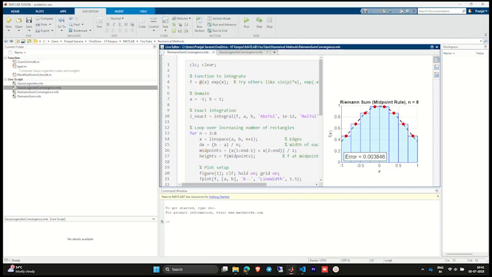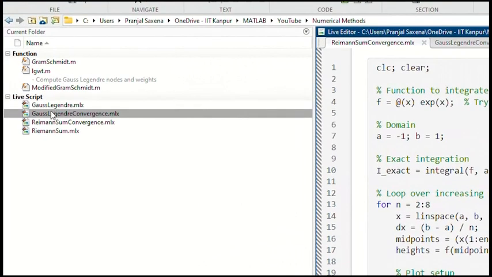There is no point in studying theory if we can't apply it. So to apply it, I have written some MATLAB codes which you can download from a GitHub page. There will be 5 functions in total: 4 live scripts, and then this LGWT function, which is available on MATLAB Central, which I have imported, that calculates the Gauss-Legendre nodes and weights for any n rule, so that you don't need to calculate those n points manually.